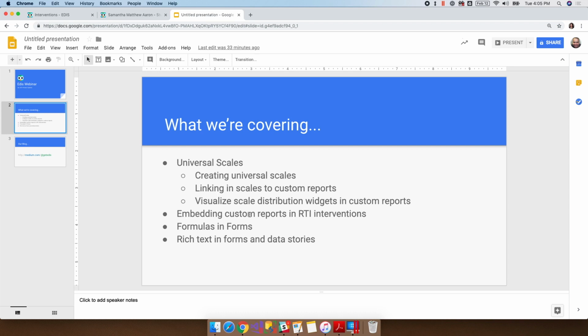So the next big update that we did is formulas. A lot of our customers wanted to have a lot of control and a lot of very complex types of calculations. And what we were seeing is that they were assembling a report with Edis. They were exporting it, and they were applying formulas to those reports. So when we looked at the different formulas, we noticed that a very small subset of users that are using Edis are very proficient in Excel.